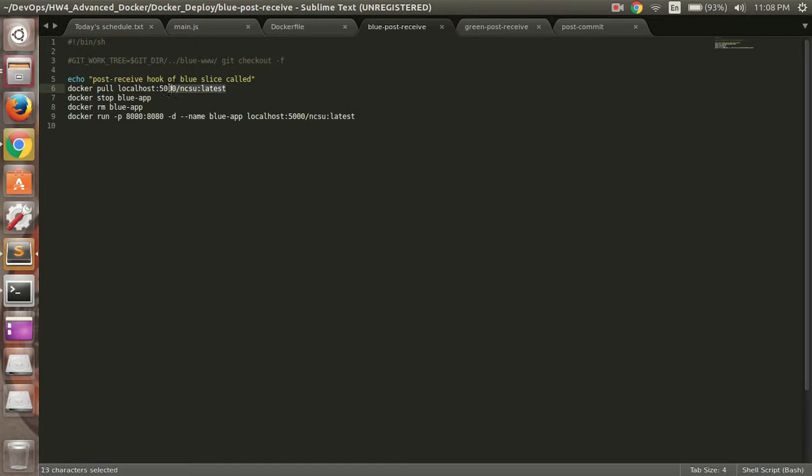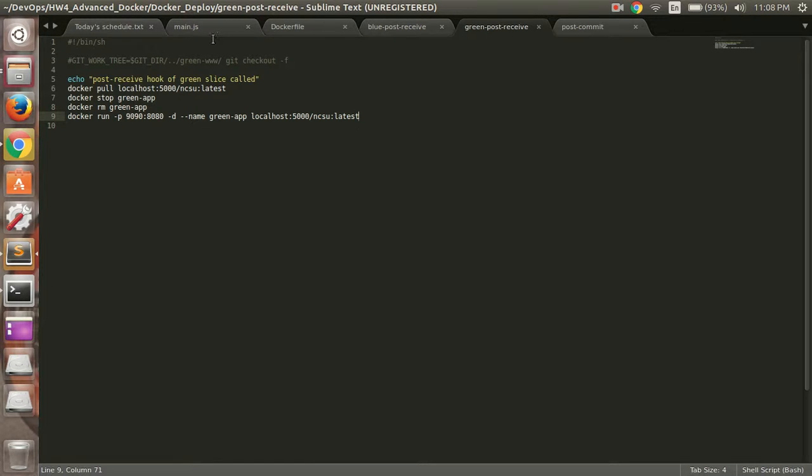It will pull the localhost:5000 NCSU latest tag image. It will stop the blue app if it is already there, remove the blue app container, and run the latest one into the blue app container. Same goes for the green one. Blue app is exposing its contents on the 8080 port, and green is exposing its contents on the 9090 port.